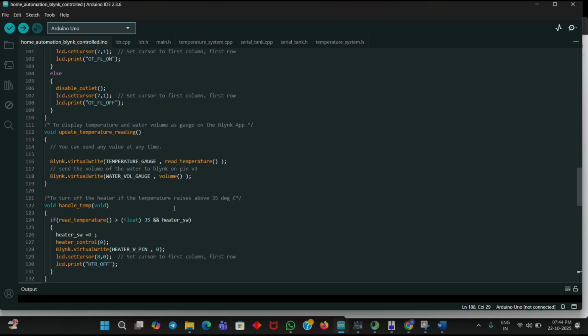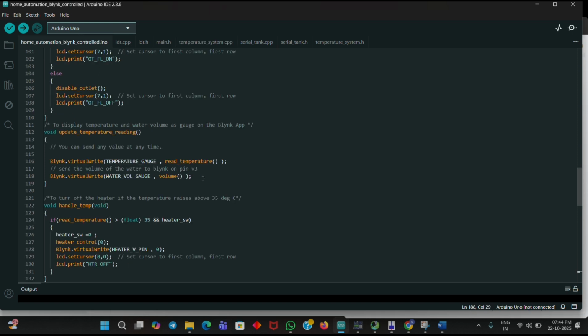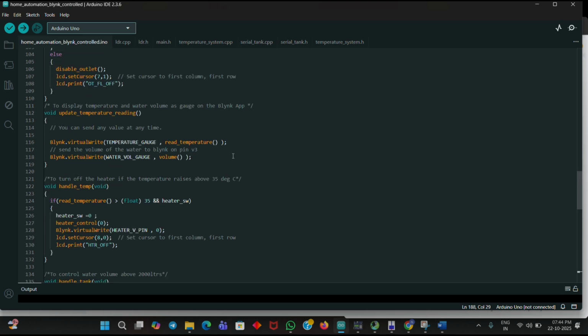For temperature reading, we need to get the temperature reading from this file to our main file. And for volume of the water, we need to take it from the serial tank file to our main file.